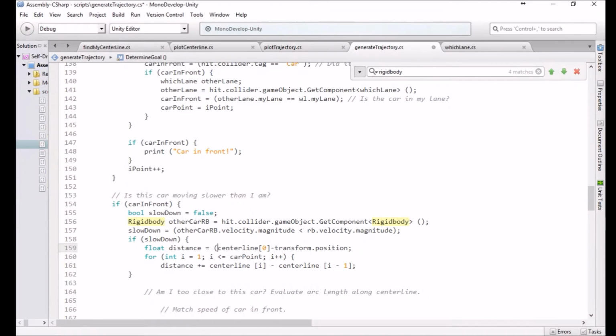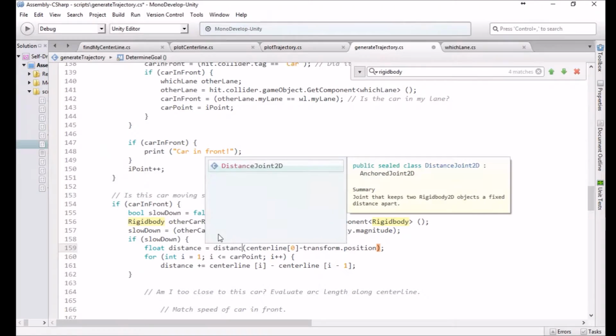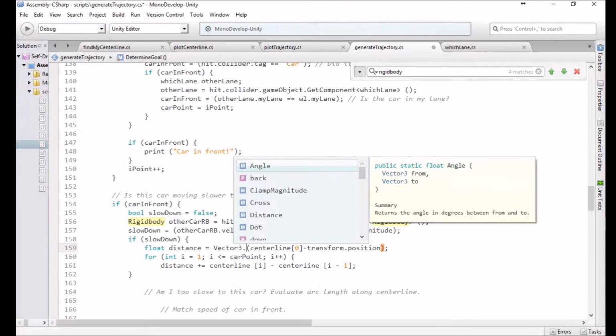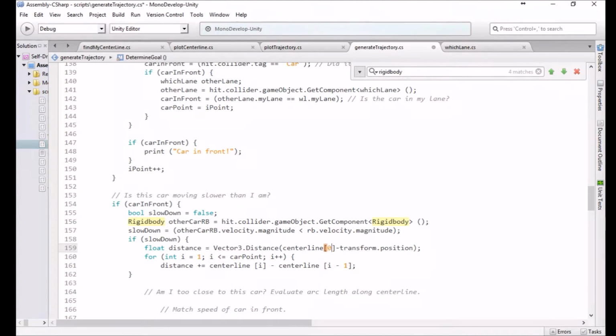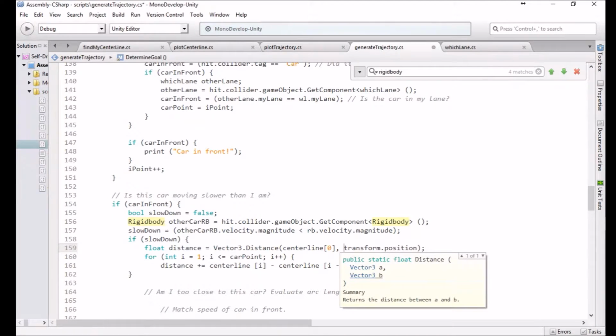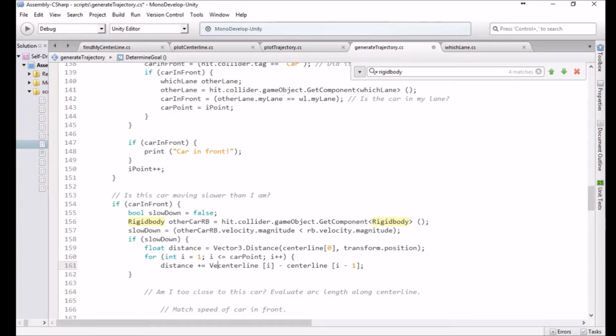And actually I need to turn these into scalars, don't I? So that needs to become a distance. Oh yeah, the easier way to do this is Vector3.Distance. This is a handy function I discovered. It evaluates the distance between 2 points, so it takes one minus the other and takes the magnitude. It's wonderful.